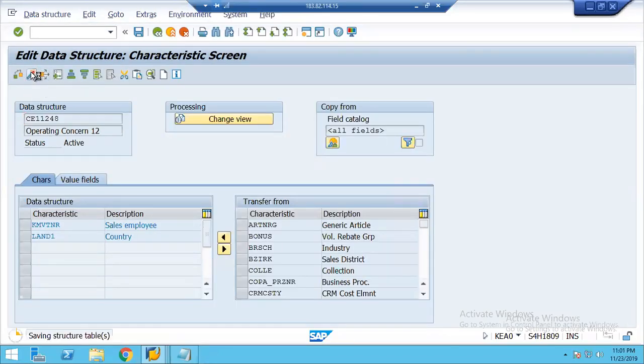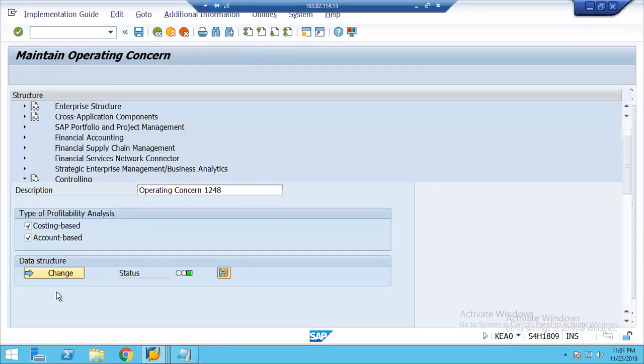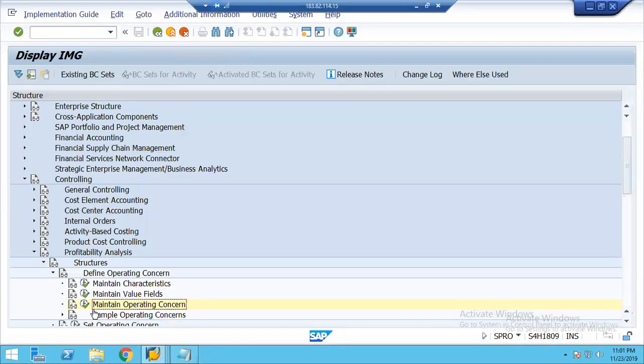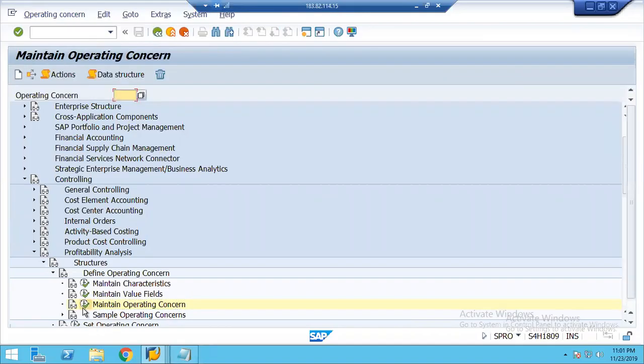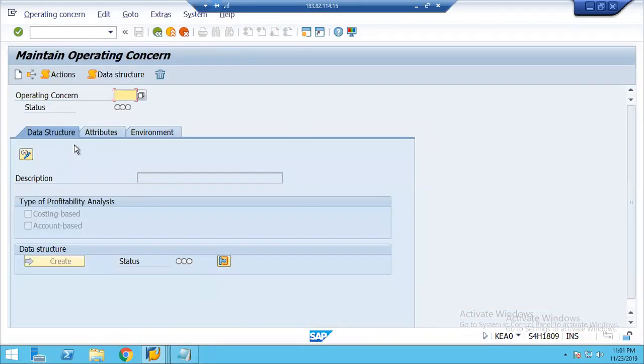I'm activating here. That is the sequence that we will have to see.